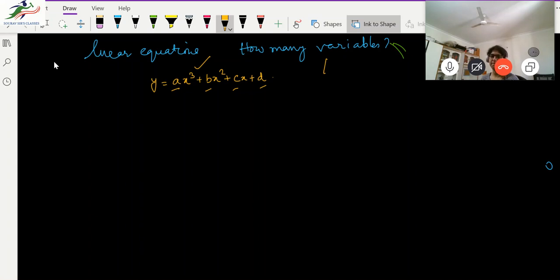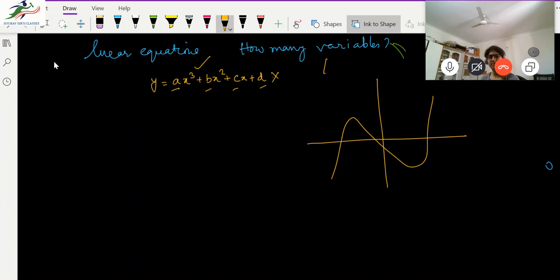So what you'll be given is probably a curve like this, and you'll be asked how many roots are there. You will not be given this equation; that is out of your syllabus. So this is the kind of question that might come: how many roots does this have, or this, or this? That's the question that you will get. Simple.